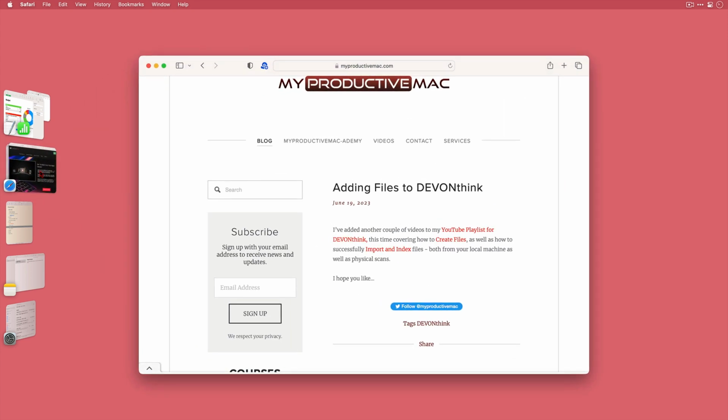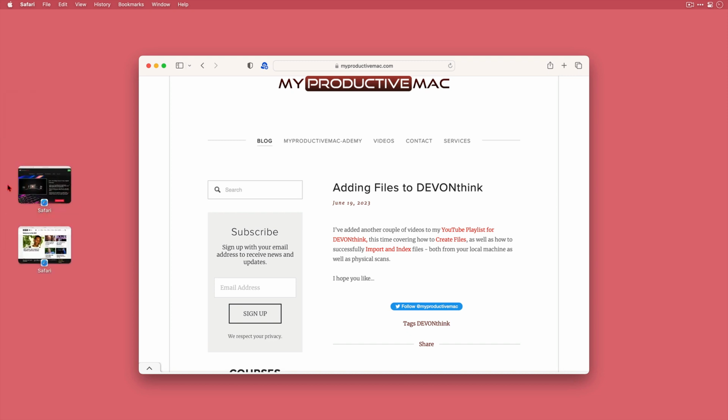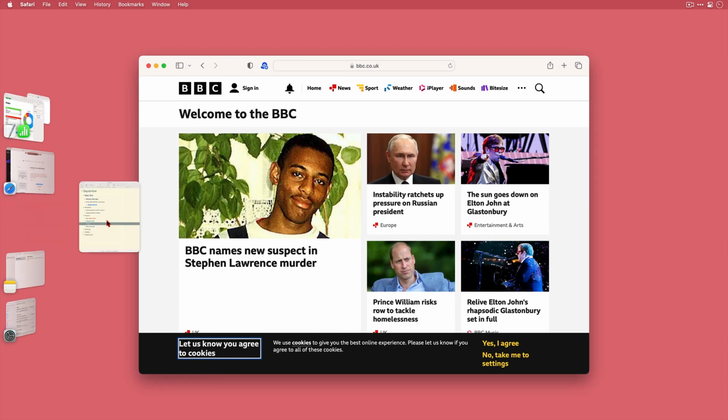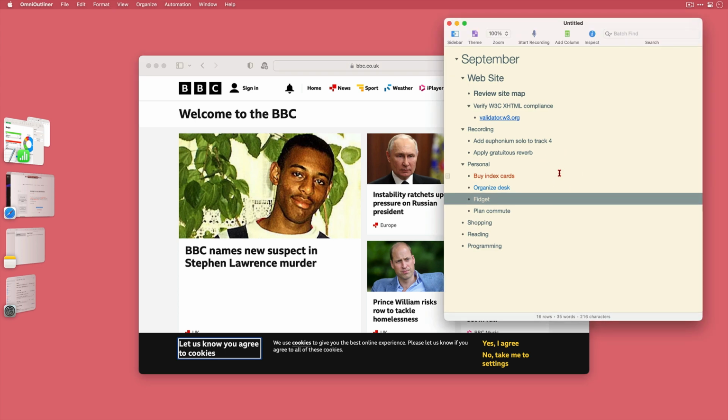Now, if you've got a lot of windows here in your stack and you want to have a preview, then just click on the app icon and the stack is split out so that you can select the specific one that you want. Now, I said that you can drag an item into the current workspace to add it, which you can, as you can see.